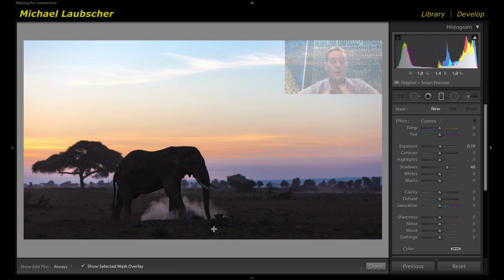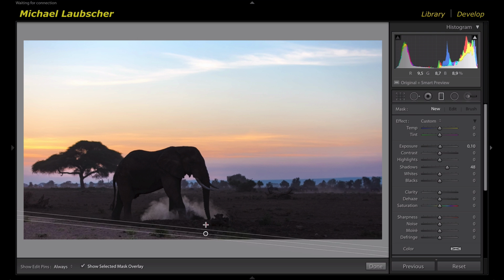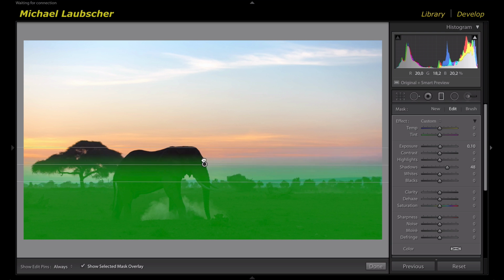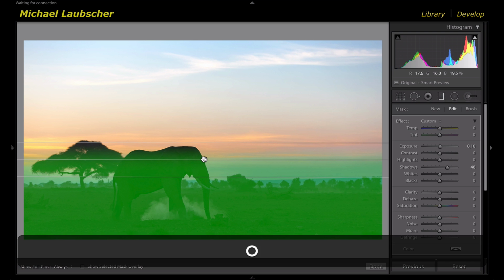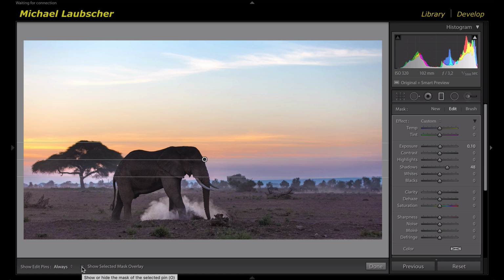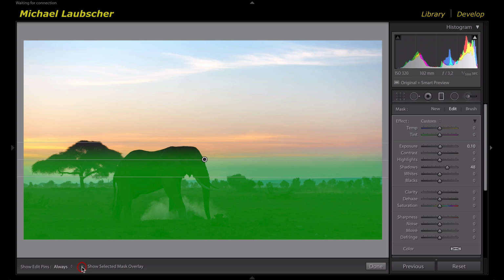Graduated filter. So what do we want to do in this image now by looking at it? The elephant's still a little bit dark, so let's lift and get a bit more detail in your elephant. So what I've done is I've now selected my graduated filter over here. Then I come to the bottom of my frame, left click and hold, and drag upwards. Come down to the little button, pull it up. By pushing O, you will see this overlay of green appears. Push it again, it disappears. Push it, it appears. Push it, it disappears. Or you can just click on the bottom left here and show selected mask overlay.